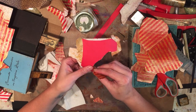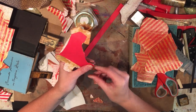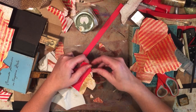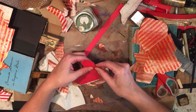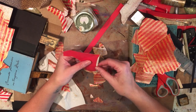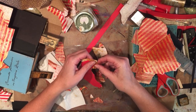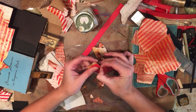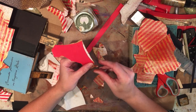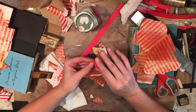Being super careful. Making sure it's dry before you do this, okay? Or you will tear everything. You will be sad. I guarantee it. I'm using the cardstock as a cutter, basically. It's tearing it from that space. I like that I chose red underneath of here, because then I have a little bit of leeway.